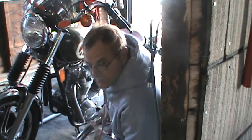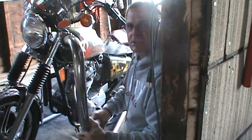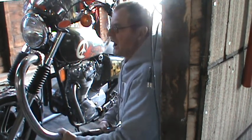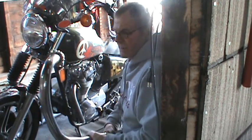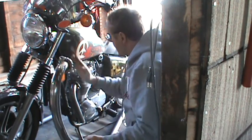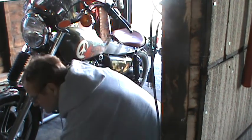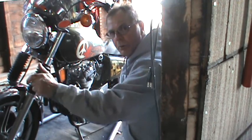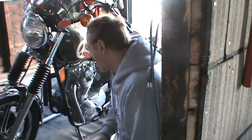Look, this is the earlier model style of piping. This is the original for around 1980, '79 and up. It's maybe '78, where they have a heat shield on it and it goes out and around the frame and back in, see? What I've done was I brought it straight down the frame so that it looks nice. And of course I dropped the bike way down, I probably lowered it maybe 3 inches, which is good because you can put your feet flat.